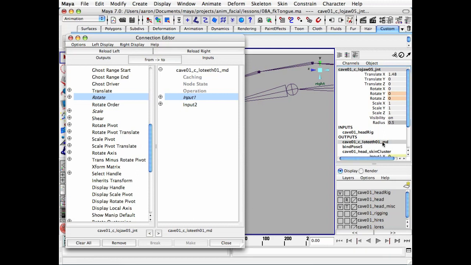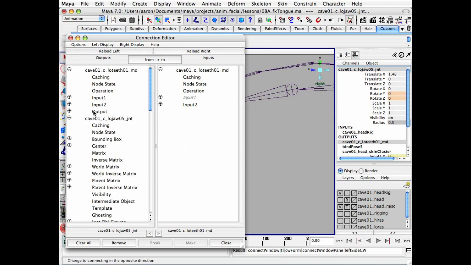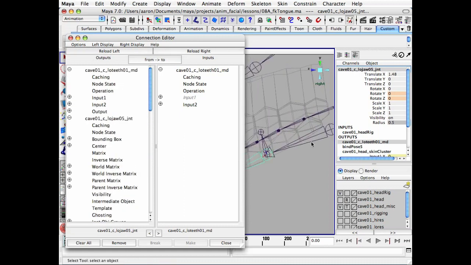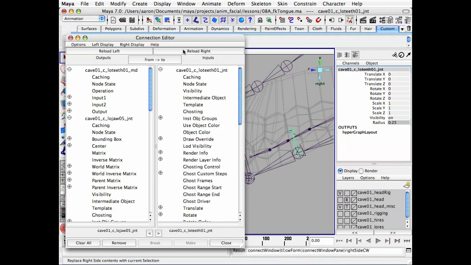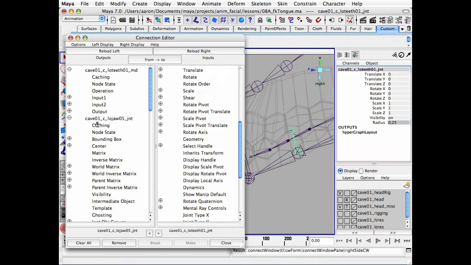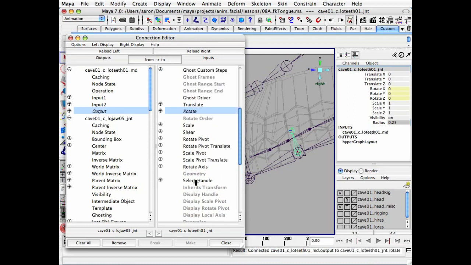I'm going to select the multiply divide node in the channel box, load that into the outputs of the connection editor, and select our low teeth 1 joint, load that into the inputs of the connection editor, and connect the outputs of the multiply divide node into the rotate channel.